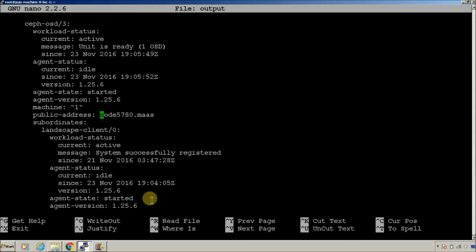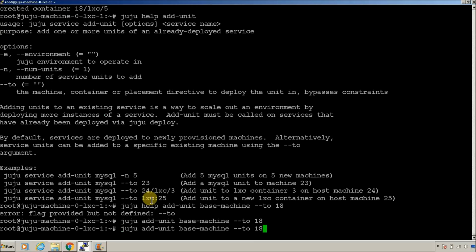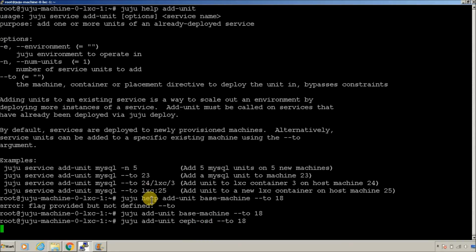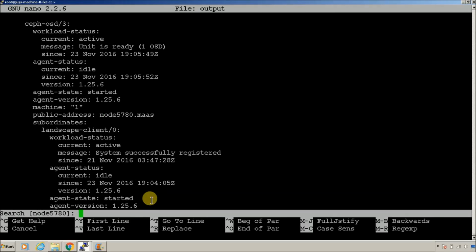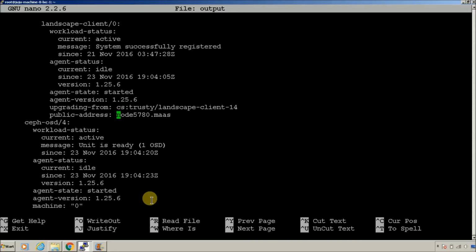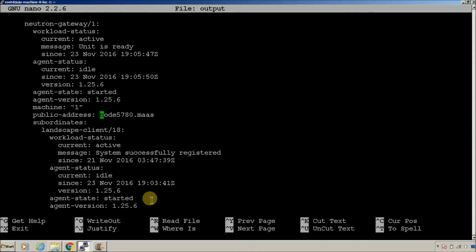So let's jump back, and we're going to add. Okay, let's jump back, search again. Again, landscape comes with it, and it had a neutron gateway in it.